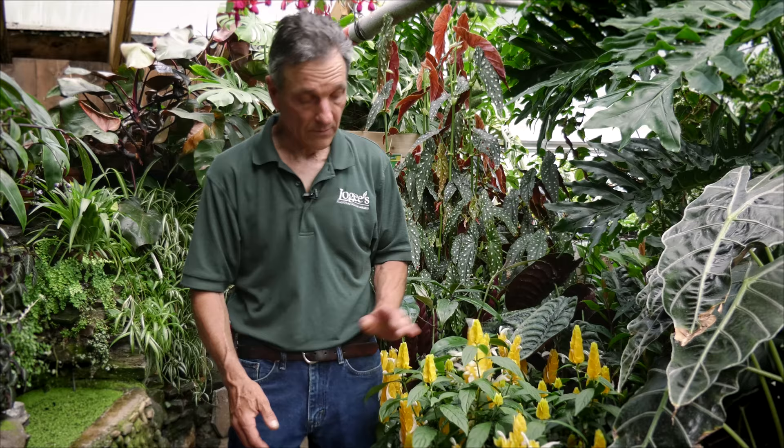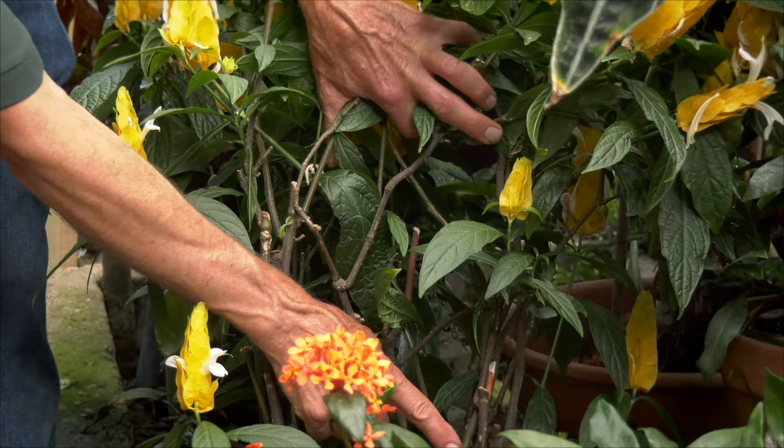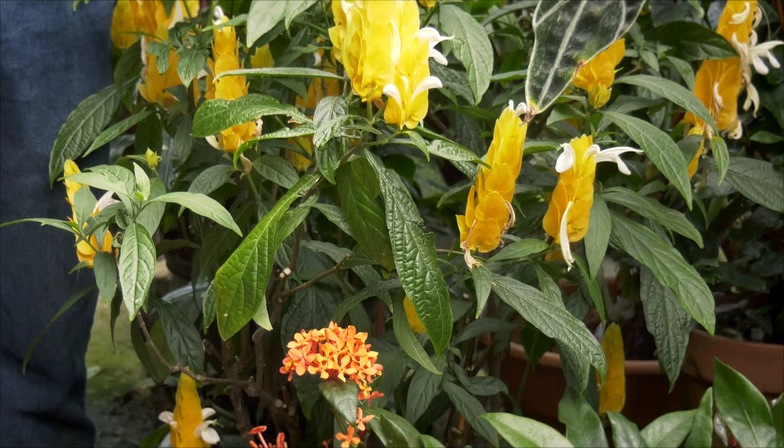The only other thing you have to do periodically is chop it down. We'll take this plant — you can see right here — we'll cut it back. This is an old plant that's been pruned many, many times. We'll prune it right back so there's actually no foliage on it at all at the end of its cycle. It grows out again, and anytime it gets too high — which it really won't at this point since so many flowers are coming on — you give it a heavy pruning and it starts all over again.